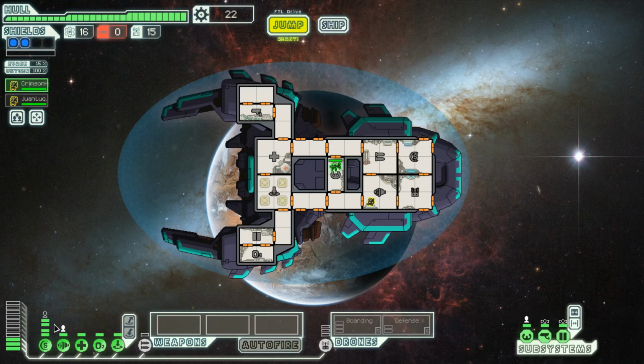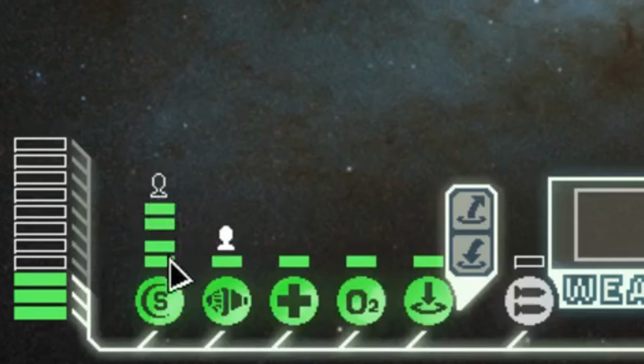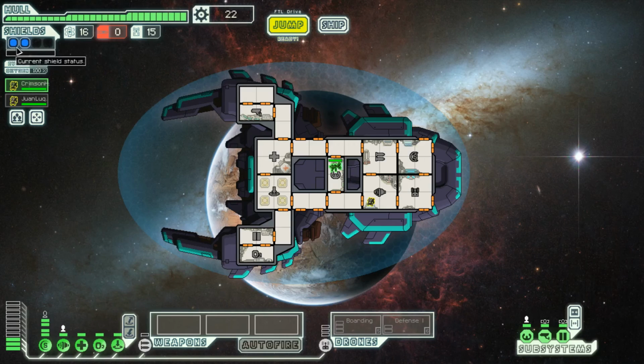Then we've got the shields. Again, it can take damage incrementally, and each pair of pips counts for 1 shield layer. So we've got 2 pairs, which means we have 2 layers of shields, and they recharge quite quickly. They'll recharge faster if we have somebody in the shield room, but I prefer to increase our dodge chance.